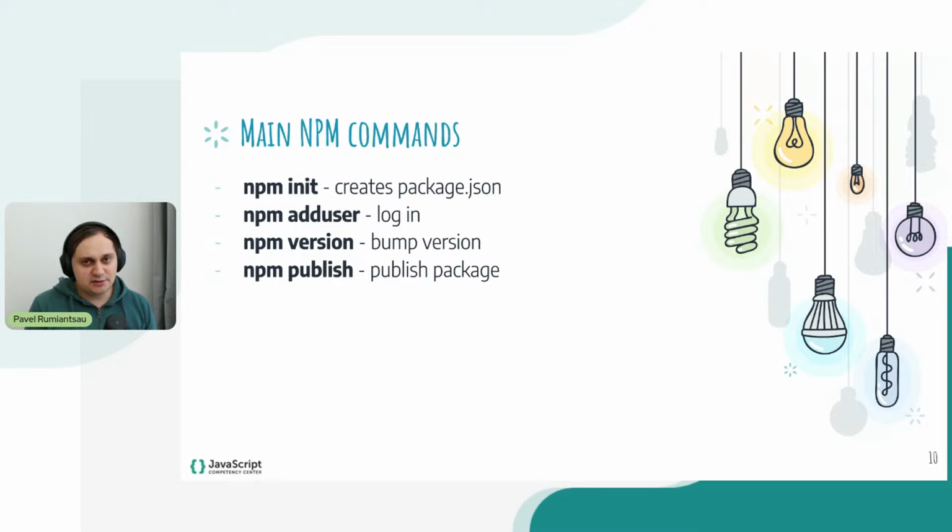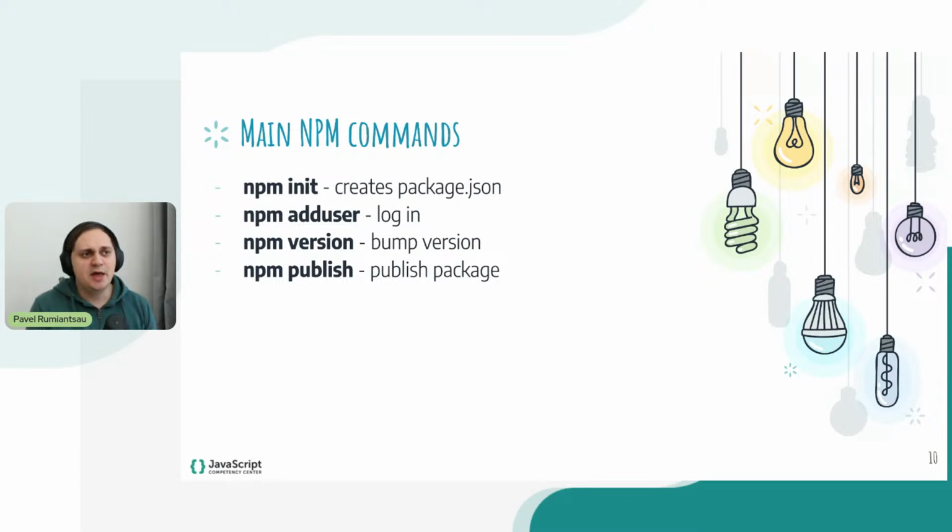The second part is a way you can log in to NPM, because without login, you won't be able to publish your package. And also you won't be able to identify yourself, because when you publish something to NPM, not everyone can just go and publish a new version of this package unless they are marked as contributors for a specific NPM package. The third one is very helpful in case you want to automate the deployment, which is npm version.